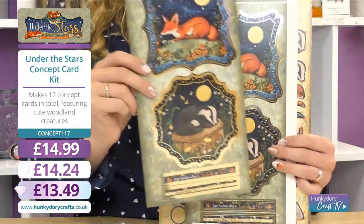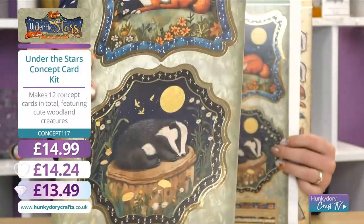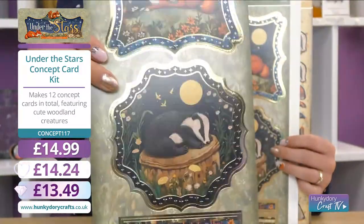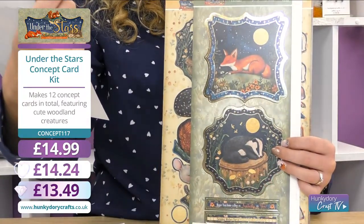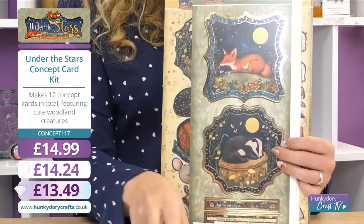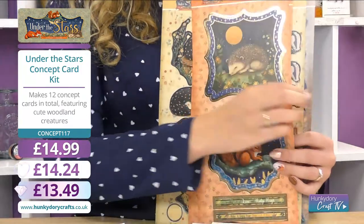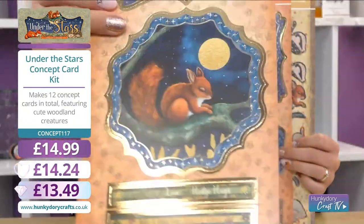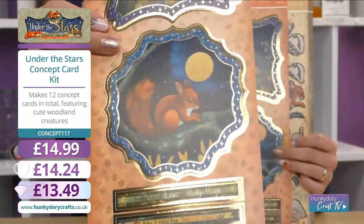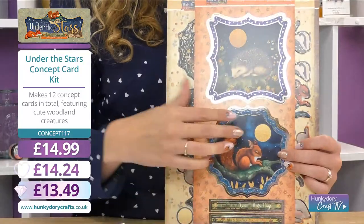Again, we've got our little sleepy fox and our gorgeous badger. Again, look at the foiling on that. It's absolutely incredible. Again, your sentiments on here. Hope you have a day as fantastic as you, and sending wishes for a beautiful birthday. And again, we have our other animals here. We've got our hedgehog and our wonderful, gorgeous red squirrel there as well, sending love and hedge hugs, and relax and enjoy your special day.